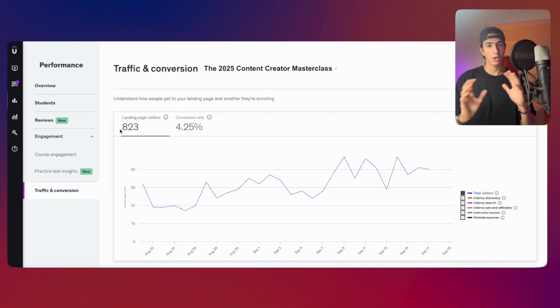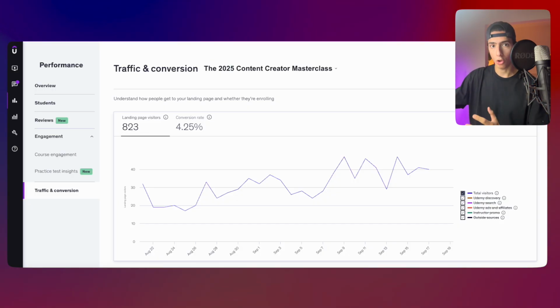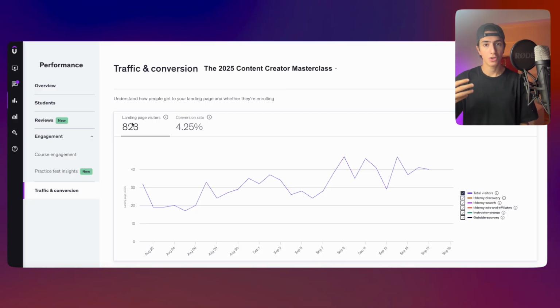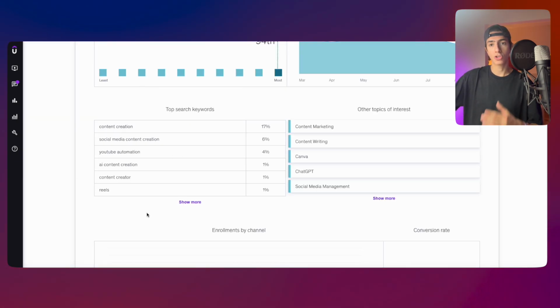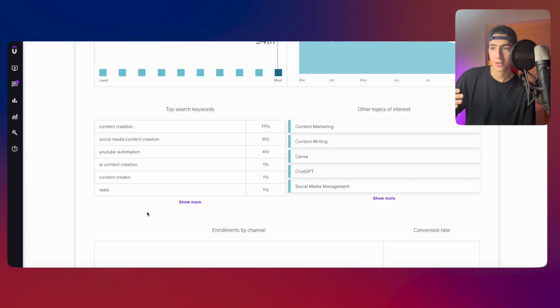Because it's one thing bringing people to the landing page, and it's another thing actually having them enroll, right? So again, to recap, your first problem pretty much is that you don't have enough landing page visitors to your Udemy course, and we just solved this. I showed you how to choose the correct keywords and how to add the correct keywords to your title and your subtitle and your description and everything in the course, right? In another video, I'm going to show you how to actually search engine optimize Udemy courses.